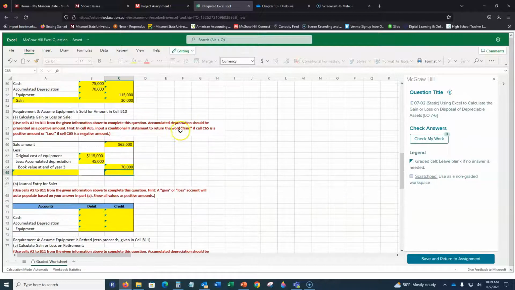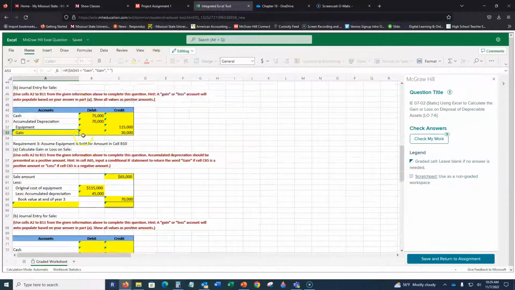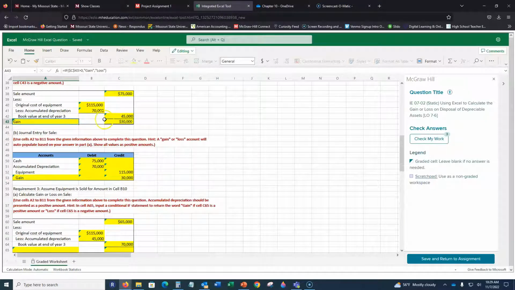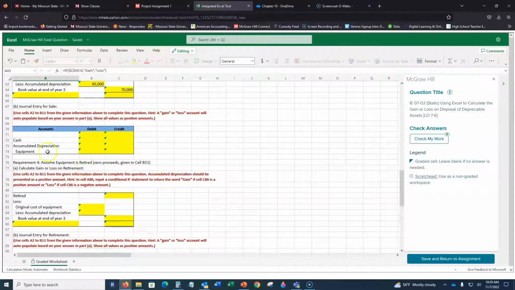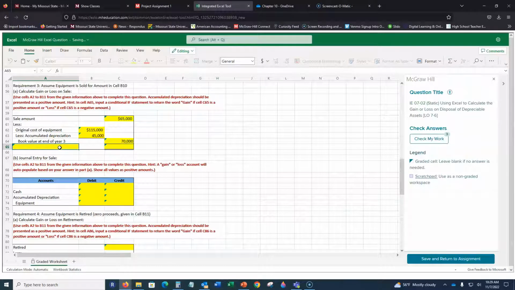Not changed at all. We're going to use the same formula here as we used up here. Okay, so we can copy that formula and drag it down. We just need to change our reference to C65 instead of C63. Okay, it's going to show up as a loss here because technically that cell is not greater than 0 yet, right?